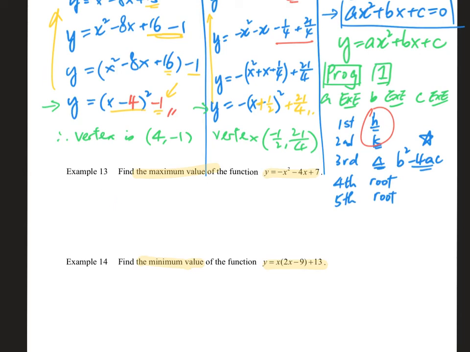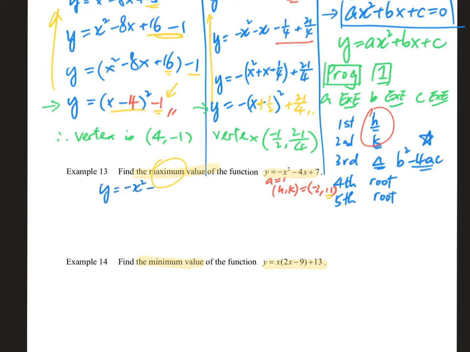Okay, so let's start. First of all, in this question a is minus 1. Then use your calculator to see what h and k are. Okay, so you've got minus 2 and 11. What actually is the meaning of maximum value? That means it's about the value of k. If you forget it, go back to the previous videos to revise the idea about optimum value, which refers to maximum and minimum value. And so now let's start the question.